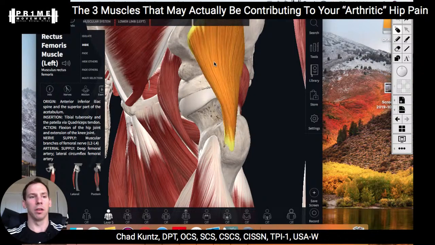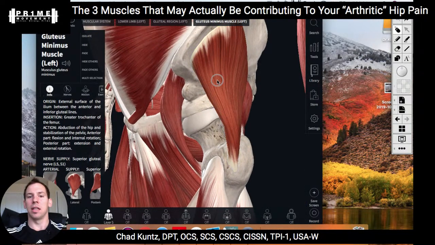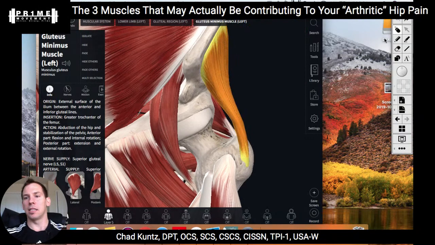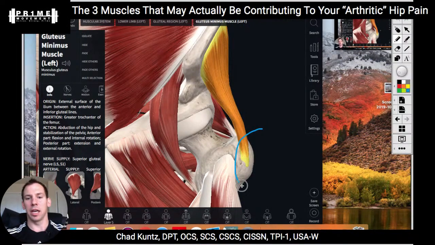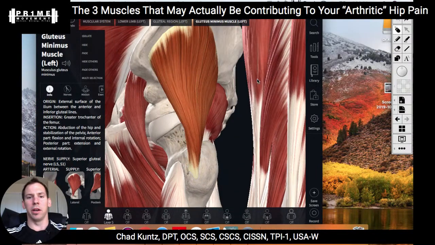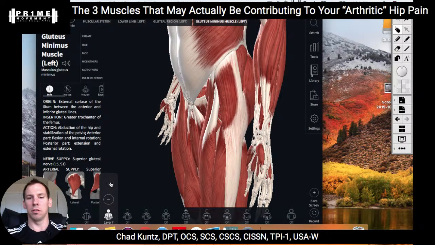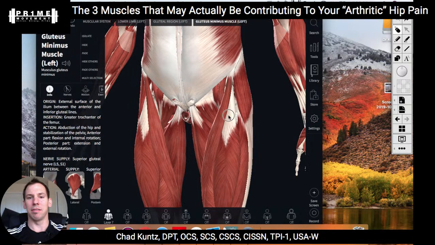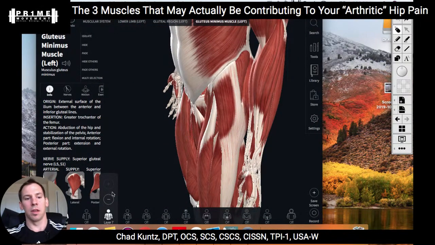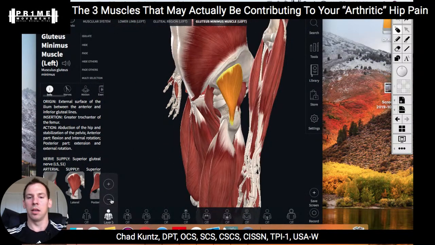The third one is actually the gluteus minimus. So that's the one on the outside. A lot of times people say that they've been diagnosed with trochanteric bursitis there. Or, excuse me, they say they have arthritis on the outer side of the hip. This is a little muscle and it's buried way deep down onto the iliac crest. So if I go superficial, look how deep down that is. You can't even see it here. All right, so I've got to take away the IT band, take away the gluteus medius, and then I get all the way down to this little guy.